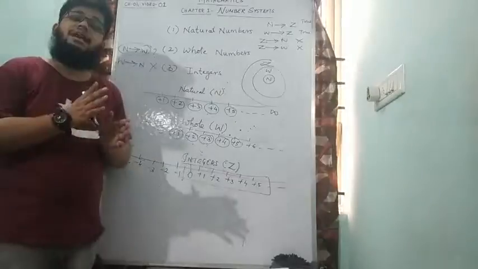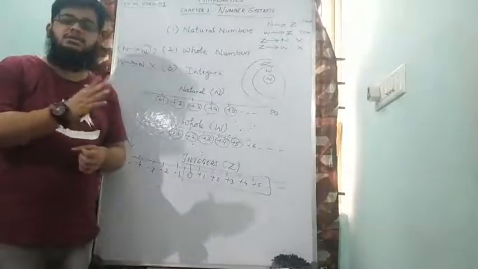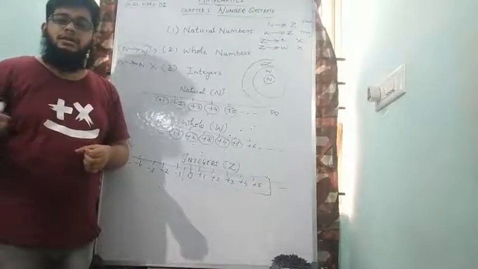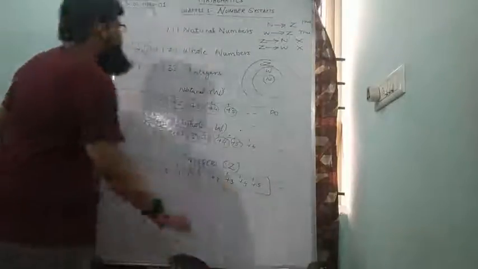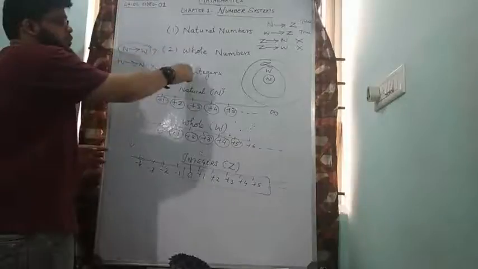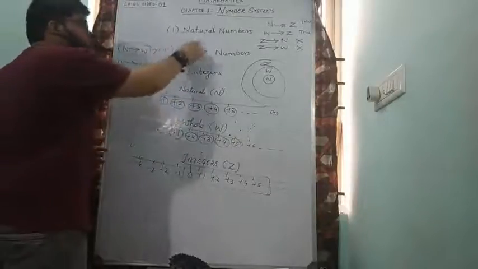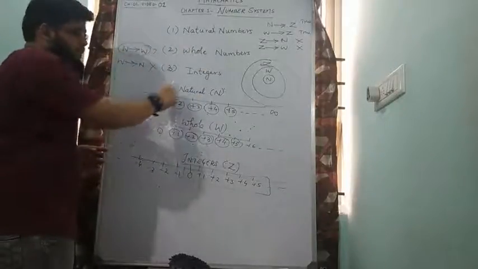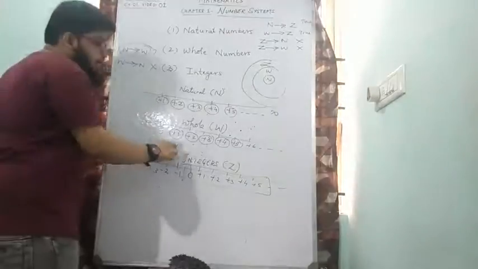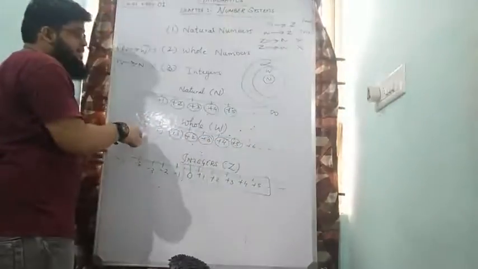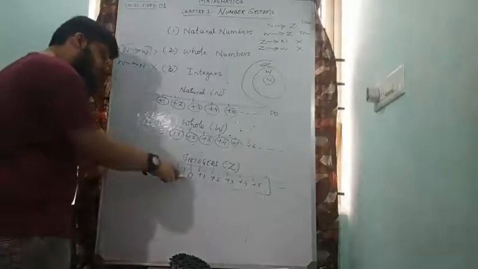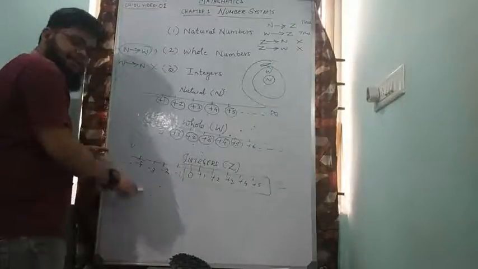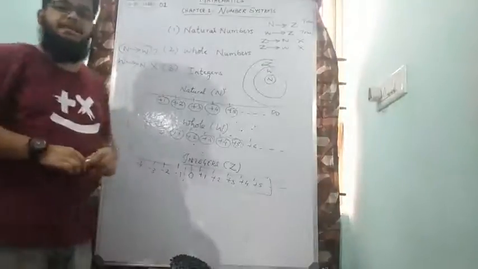So this is how we have to understand what natural numbers are, what whole numbers are, and what integers are. So let us quickly revise. We are studying today about natural numbers, whole numbers, and integers. All positive values without 0 will be called natural numbers. All positive values including 0 are called whole numbers, and all positive values including 0, also including negative values, will be called integers.